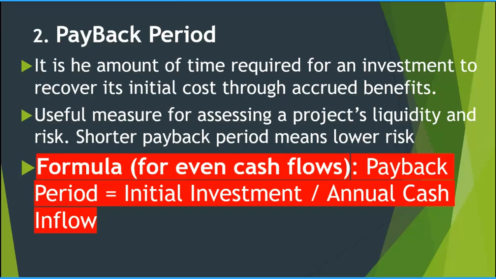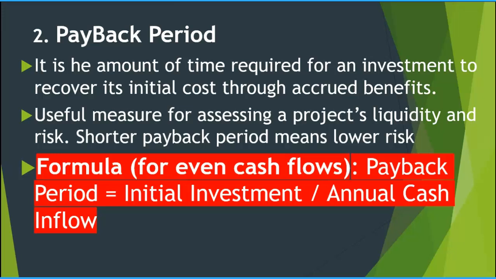So we use this, of course, to assess the liquidity and the risk. And I had already told you that the higher the payback period, when I say higher, it means longer, then the risk in that business is very high. But when the payback period is short, then it means that the risks are also lower. The formula is given: payback period equals initial investment, what you had, divided by the annual cash flow. What is coming in annually?